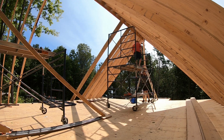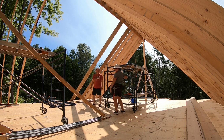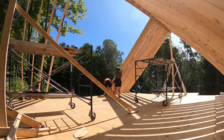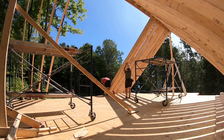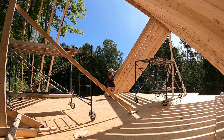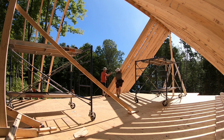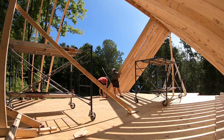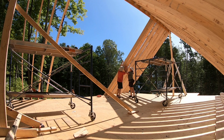At this point the second frame of the scaffolding was in the way, so we had to remove it. This is the location of where the dormer will start, so we had to put three 2x10s together in order to create a 3-ply rafter to ensure it was strong enough to support the load. There was a bit of a bow in the rafter, so I grabbed a bar clamp to help bring the edges together.